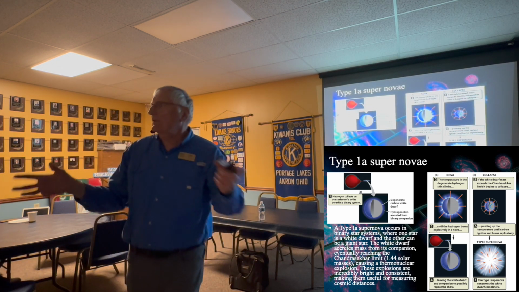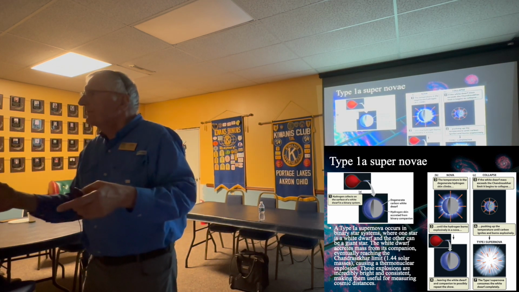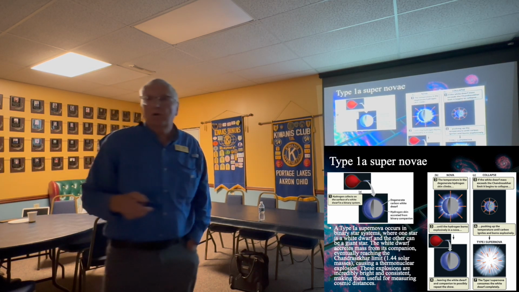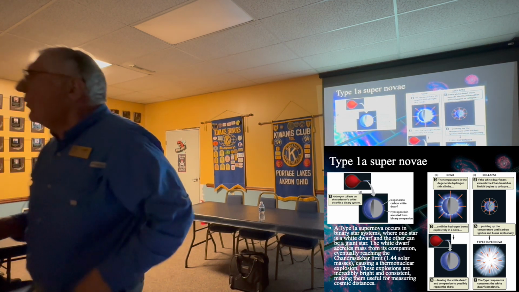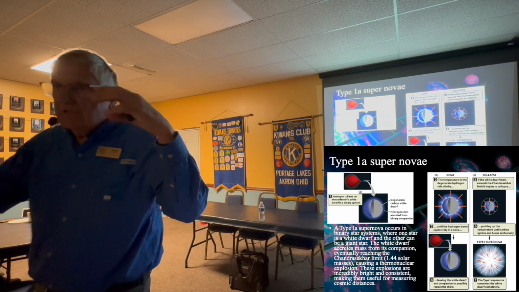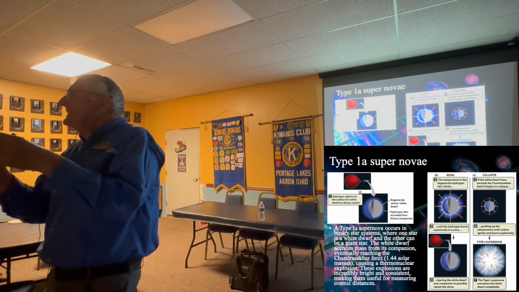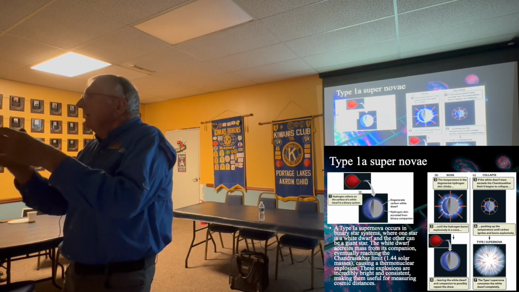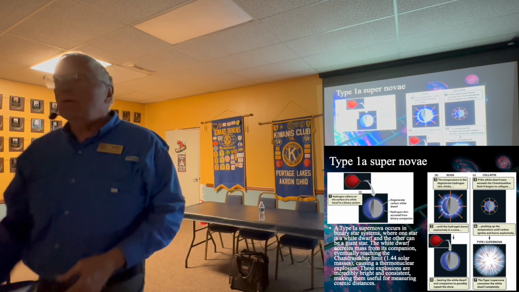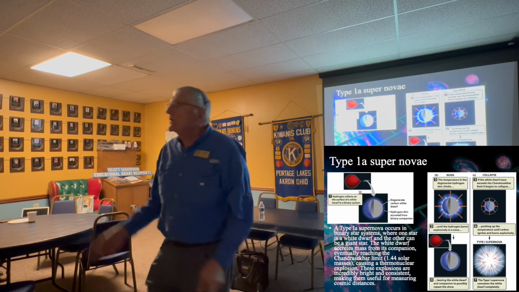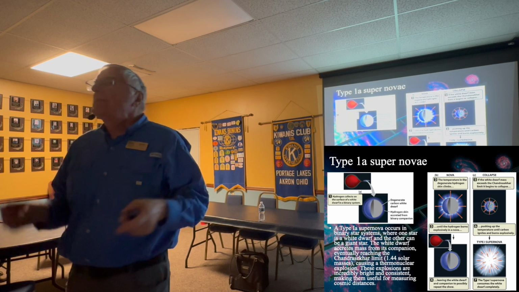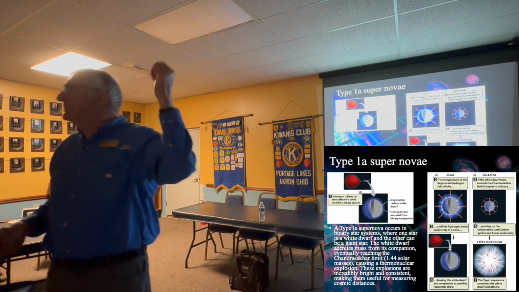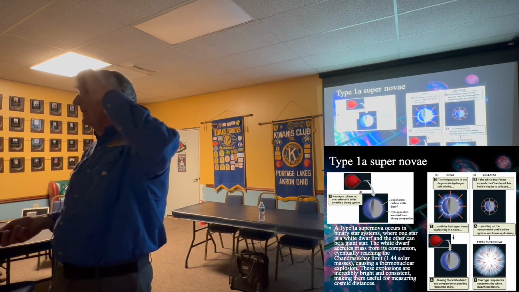A white dwarf is generally degenerate carbon. And if you dump enough material on it, you get to something called the Chandrasekhar limit, at which point the pressures are so high inside that dwarf star because of all the material that's piled up on it that the carbon ignites and the darn thing explodes very, very quickly. And we understand the physics of that very, very well, and so we know what those luminosities are. And they're great. One of these things goes off about once every 100 years in every galaxy.